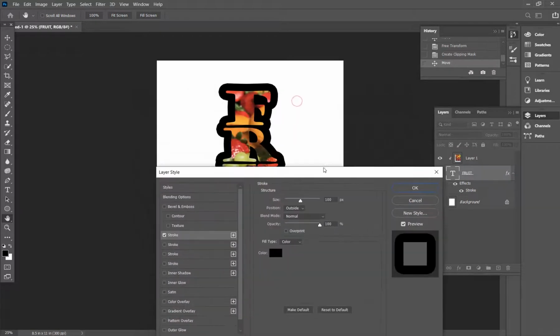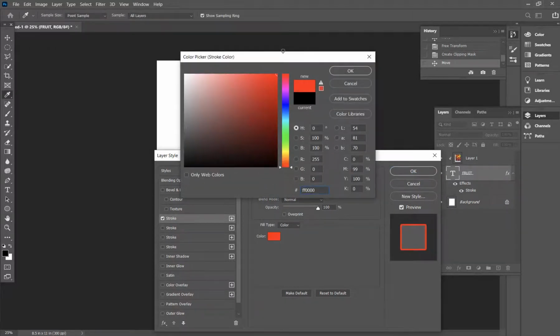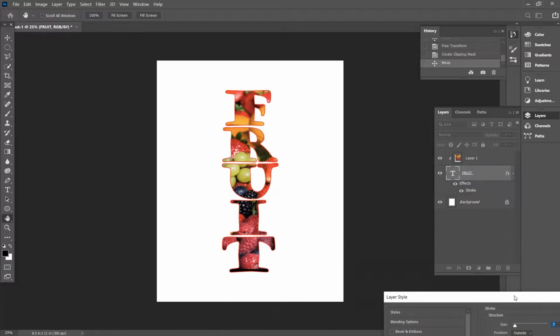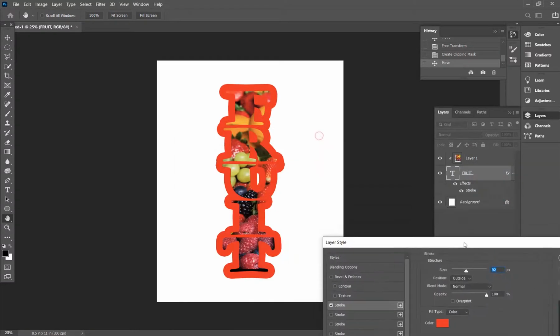When I click on stroke, I already had this preset, but you guys can create any stroke that you want. Say you want to have a red stroke around it, since red's the first thing that popped up, and you want to make it super thin. That's what that's going to look like as a super thin stroke, or maybe you want it to be really thick.